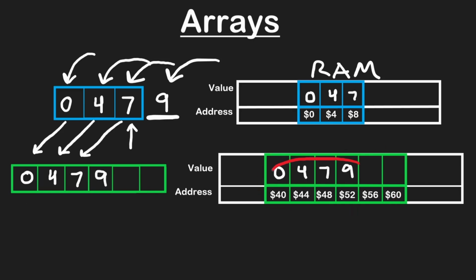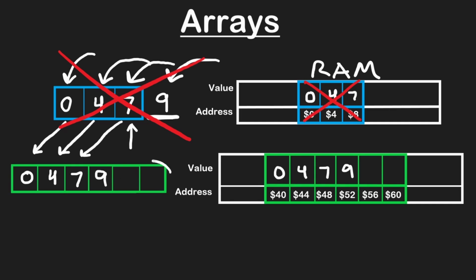We have all the values that we wanted, but the problem is we still have the original array. Do we really need this anymore? No, it's just taking up space, and we have all the values in the second array anyway. So at this point, we deallocate this. We free this memory. We basically tell the operating system we're not using this anymore. You can use it to allocate different variables if you need to. So this doesn't exist anymore. This definitely allows us to get around the fixed size property.